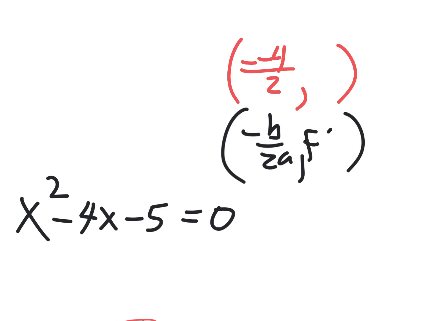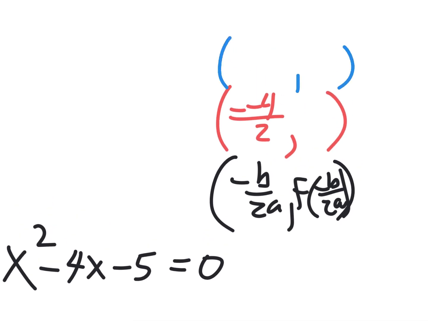Technically, it's f of negative b over 2a, which means you basically stick that back in the function. So since this turned out to be 2, gentlemen, stop talking. Since that started off as a 2, I'm going to stick the 2 back in the equation now. 2 goes here, 2 goes here, and now I have 4 minus 8, which is negative 4, minus 5, which is negative 9. Okay, I'm feeling something's off here.